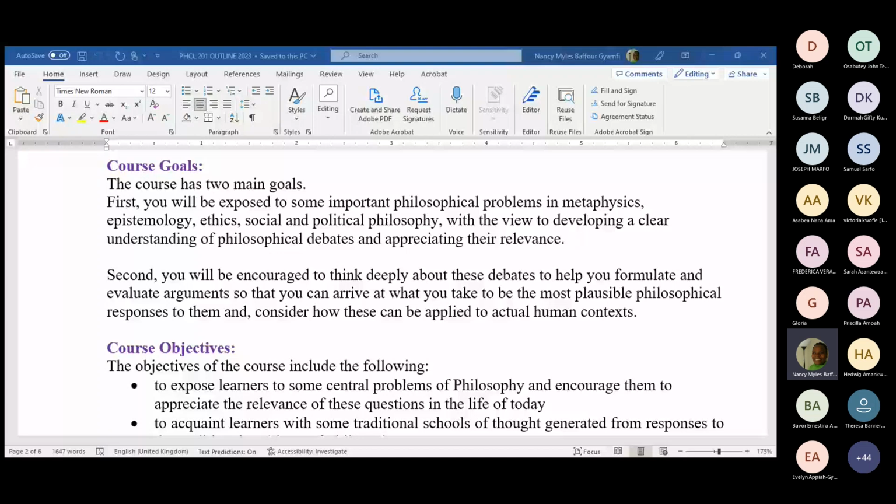But it's a skill we're working in you. Okay, so you are going to learn how to formulate and evaluate, place value, judge it, assess it, examine it. So evaluate argument. Argument just means the reasons people have offered for the claims they've made in the problems that we are going to study, very fundamental problems.